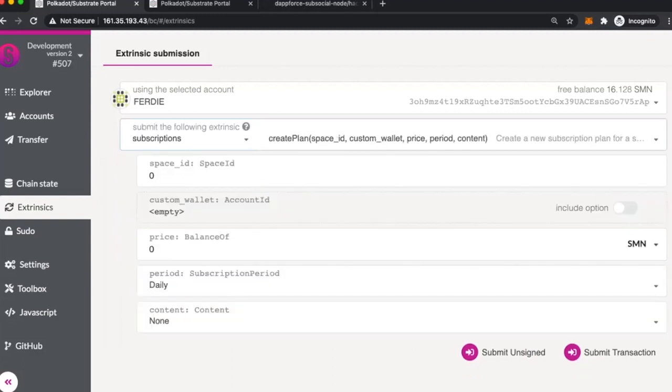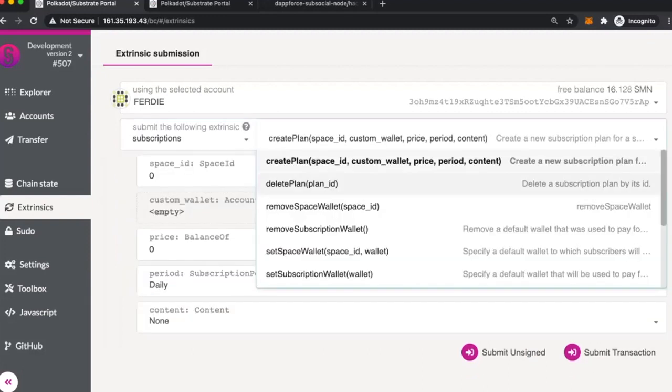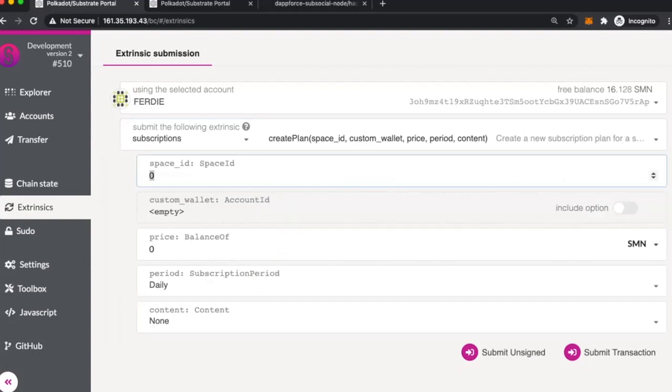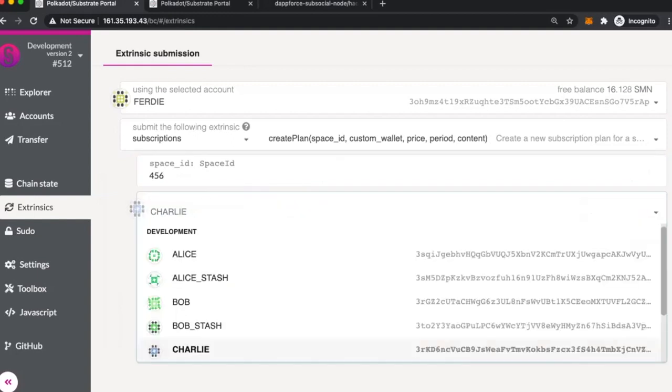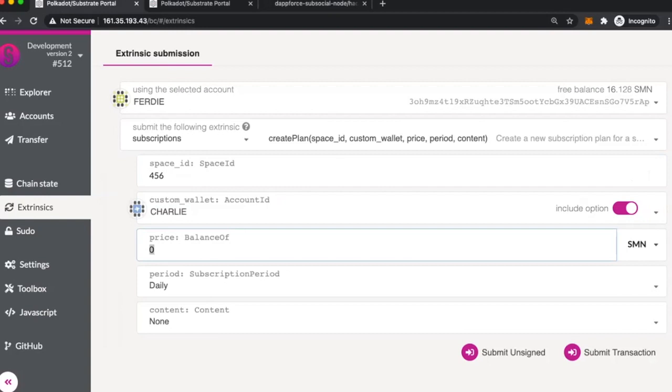subscriptions. For subscriptions, we are using the scheduler pallet from Substrate, and with subscriptions, content creators or space owners or admins can create subscription plans. In subscription plans, you specify the space in which you create this plan, then you can specify a custom wallet that will accept payments from subscribers, and then the price of this subscription.